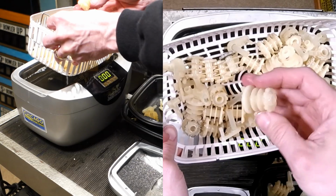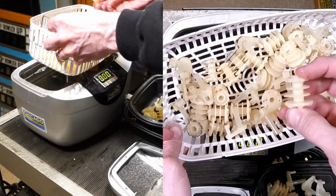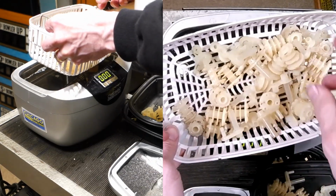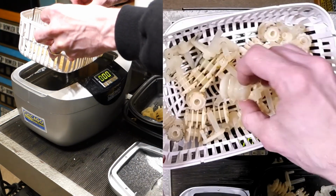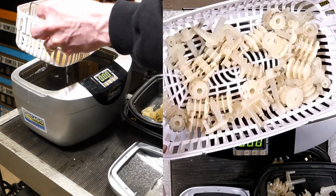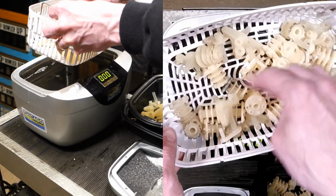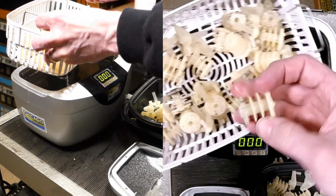Now this Harbor Freight doesn't have the strongest ultrasonic in it, but for the price and the fact I've had this for several years, well, this one's clean. It's definitely well worth it to pick one up. I probably use it 6 times a year, maybe more. It depends what I'm working on. Then when I'm done, I just wash it up and dry it out, put it away in the box. But I've left solution in here for months, so it's sitting on the bench. Hasn't hurt it. The tub inside is stainless steel.